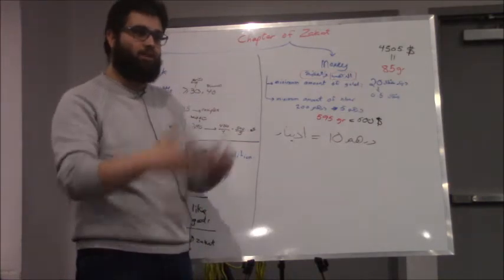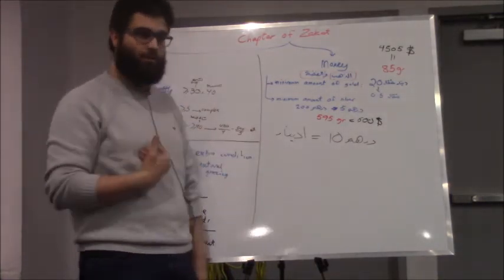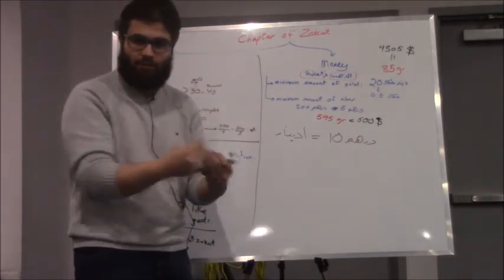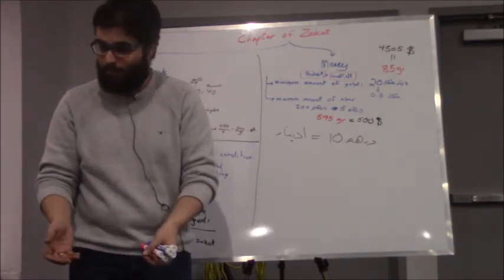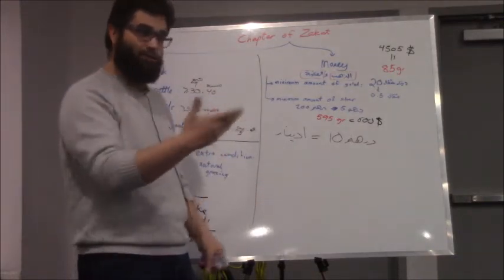Why aren't you opening businesses, giving people jobs? When you open a business, you give people jobs. You give back to the economy. You benefit as well. It gives value to the currency that you've got. Your currency will die if people aren't working and making money, because it doesn't have any value anymore. That's why it's not wrong for you to continue to move money around so you don't pay zakah.